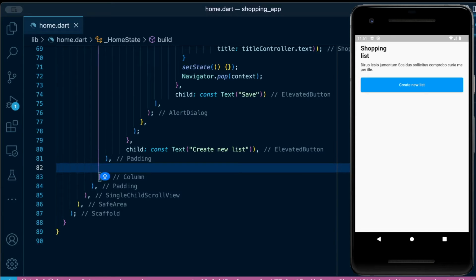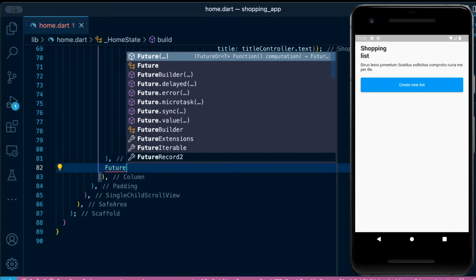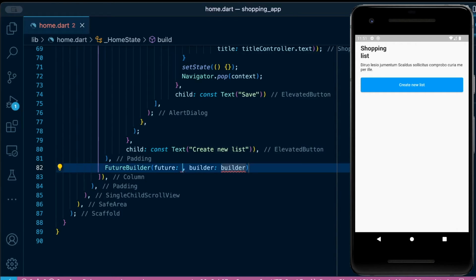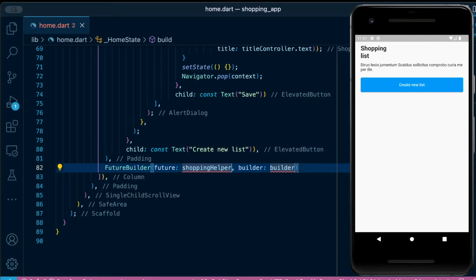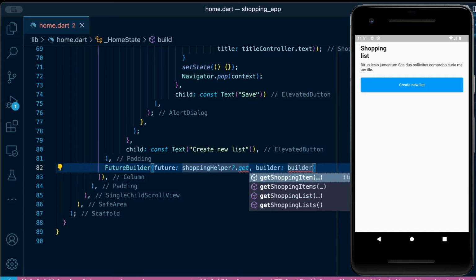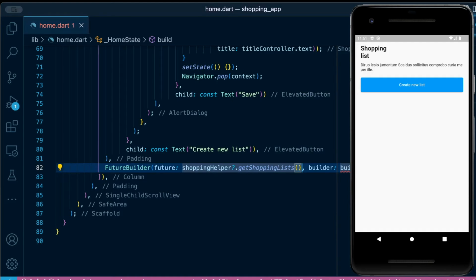So we'll have a future builder that will be listening to our specific function, which is get shopping lists. So I'll just define a future builder, and our future will be the shopping helper dot get shopping lists. Great.